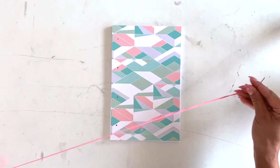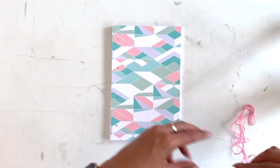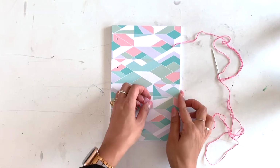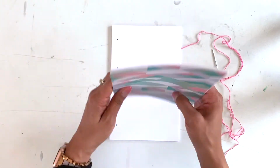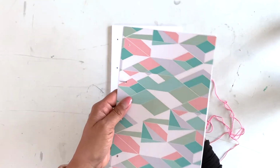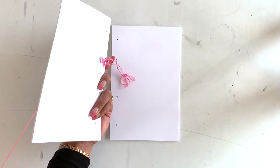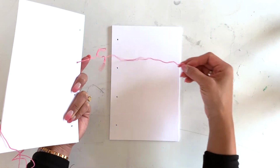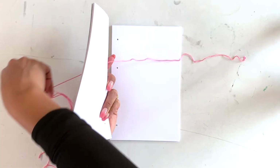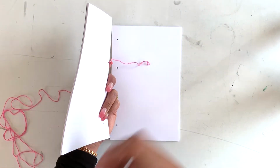So what we're gonna start by doing, take your string, and you are going to take about half your journal. Doesn't have to be exact, but just about half your journal, like this. You're gonna go up hole 2. Going up is towards the front. Go through hole 2, see this? Until you have about a 3 to 4 inch tail that you're gonna leave inside the journal. So go ahead and keep pulling until we have about a 4-inch tail. So 4 to 5 inch, 3 to 4, something like that, right?